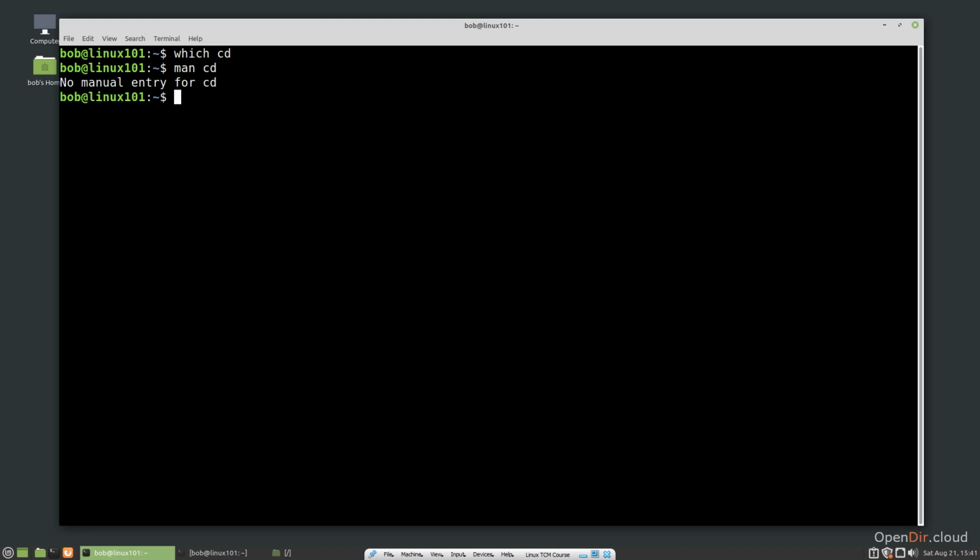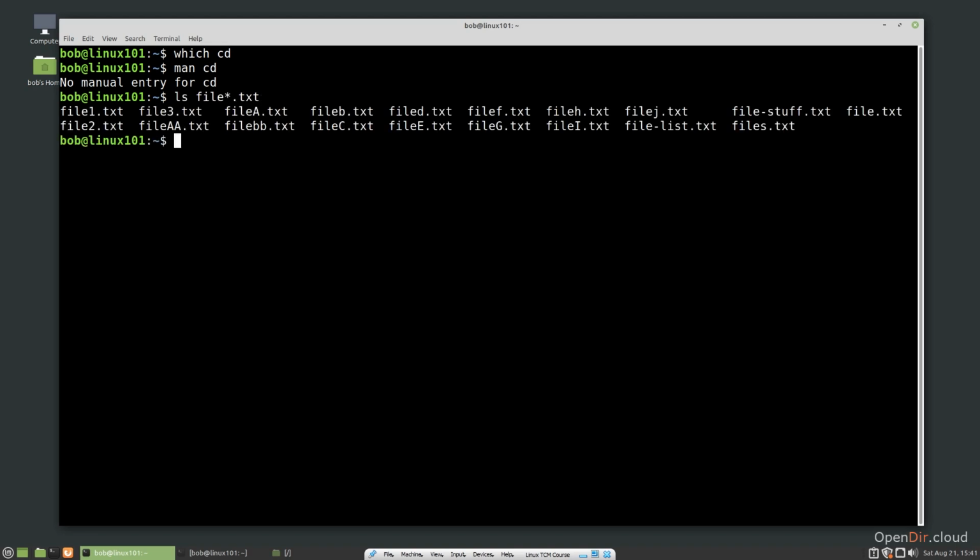We saw the same thing with file and path expansion. The ls command doesn't see the asterisk. The shell interprets the asterisk, replaces the file pattern with all the files that match that pattern, and then sends the arguments to the ls command. Most of the topics we will cover in this section use functionality built into the shell. We will be using the bash shell. If you prefer a different shell, you should be able to accomplish the same thing, but the syntax will probably be a bit different.